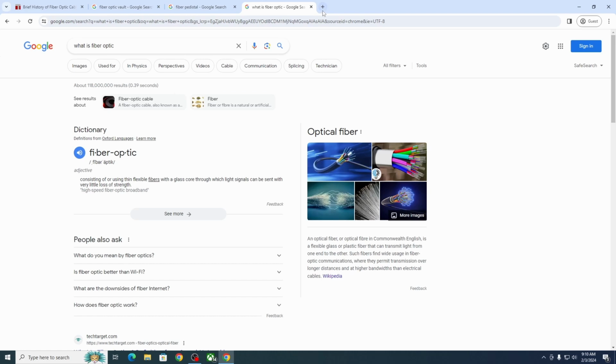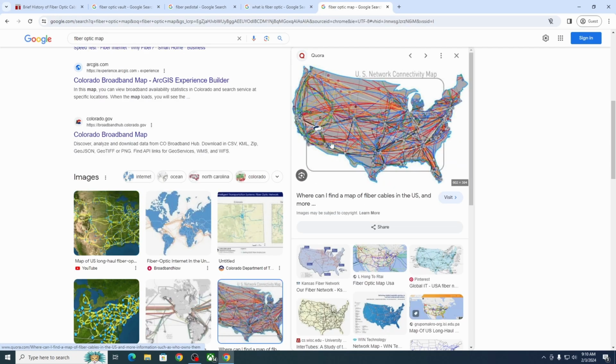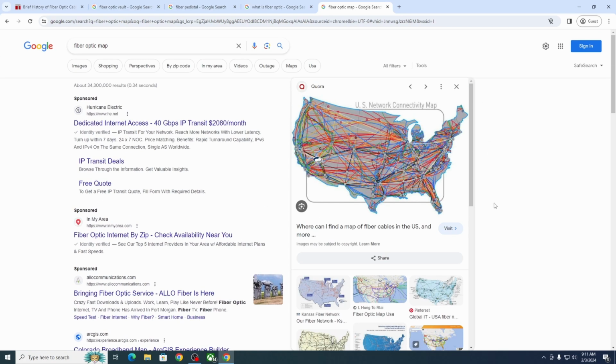I'm gonna pull up a map here. So here's kind of the United States fiber. This is the long haul fiber optic network cable. Now, you notice how, but this is kind of what it looks like. Here's another one. So these are basically the fibers running all over the friggin' place. It's everywhere. In this video, I hope you found this enjoyable. I love fiber. Fiber is an amazing, amazing, amazing thing.